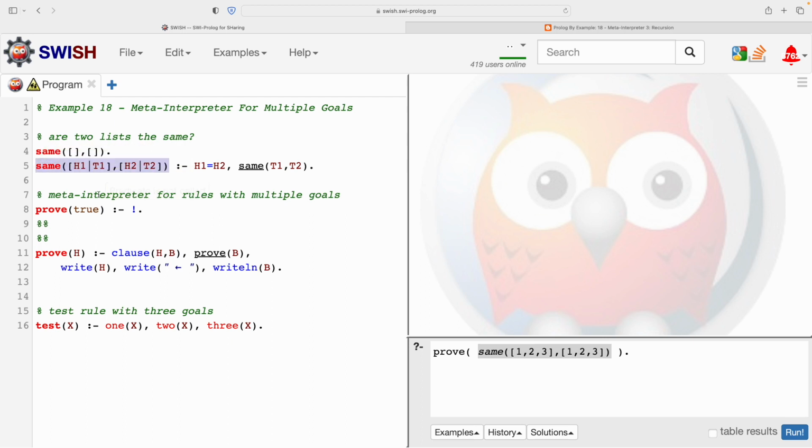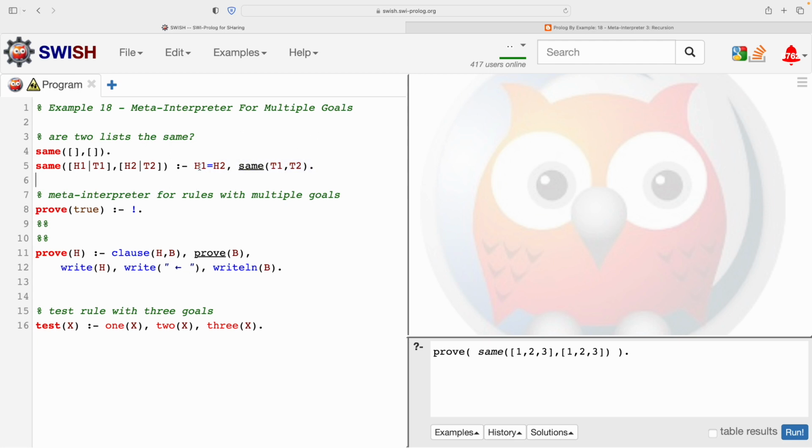this one here. This one doesn't match because the two lists aren't empty. If this was a variable, then it might match, but this is concrete, so this one matches, but that doesn't. So this is the one that matches, and then B, if you remember, is unified with the body of the matching rule.